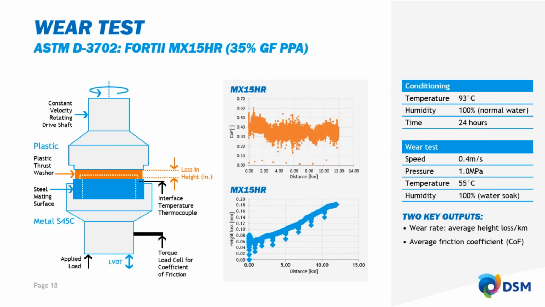We've done the same thing for our glass-filled PPA. This is a 35% glass fiber reinforced product. It's our MX15 HR, so it's hydrolysis resistant, highly chemical resistant, but has very good wear properties. So we've done the same thing, with conditions the same as the previous unreinforced example, under the same conditions and same PVs.